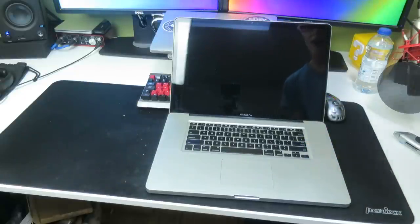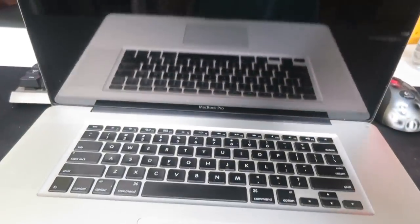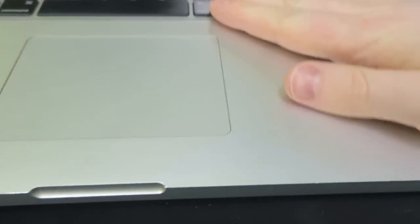Wow, okay. Look at that. So here's a closer look at the machine. Let's open her up. And one thing that hit me straight away is just how good the screen looks. So, so good. Screen looks perfect. Absolutely perfect. Coming down to the keyboard, looking wonderful. This looks like a US keyboard because there's no pound sign on the numbers and it's got the US style enter key. So, looks like a US keyboard from what I can see here anyway. And coming down to the trackpad, very perfect. Clean condition, click feels nice, dedicated power button up here, not something I'm used to with the Retina anymore. Wow, nice thin bezels on this guy, look at that. There's the top again.